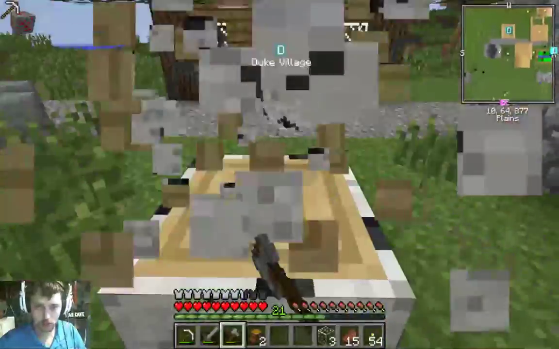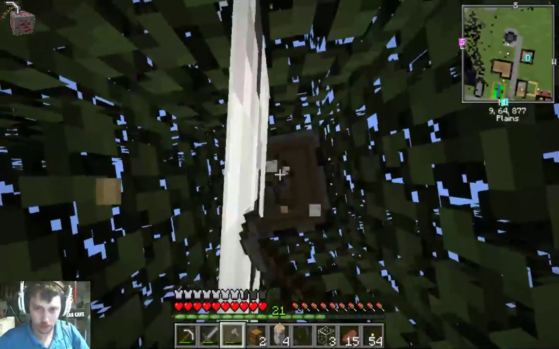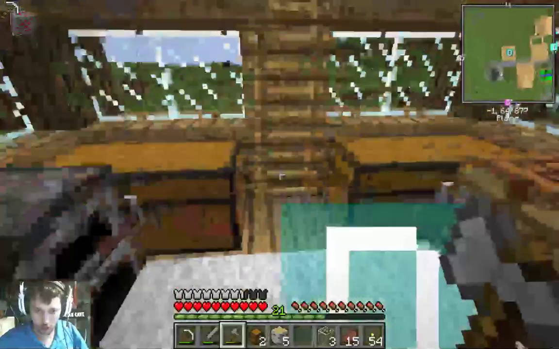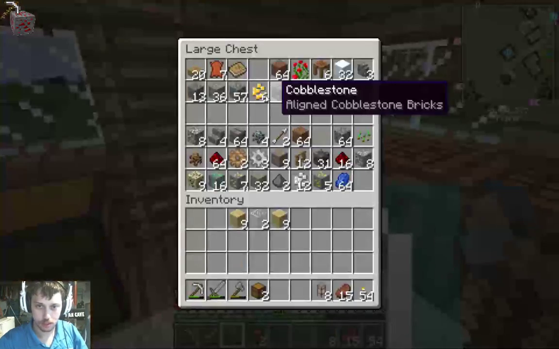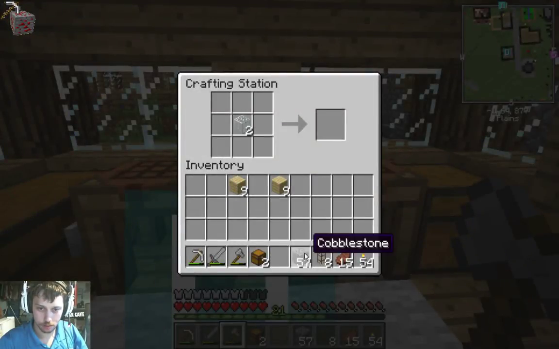Now, if you want to come back here, you're almost done. All right, I'm here. I'm just behind you. Okay. So now I make these into logs, or into planks, I mean. And then I need like that. That gives me 8 wooden pipes. Now I need cobblestone. I can do the same thing, and that gives me cobblestone pipes.